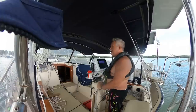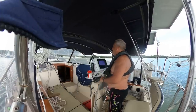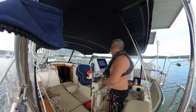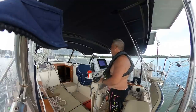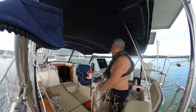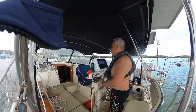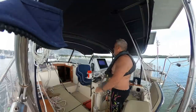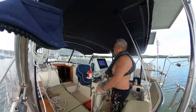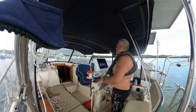Got a lot of the speed taken off now. Not quite in clutch yet. We're getting there. Now I am worried that with this wind, the dinghy's gonna be on the wrong side. It's gonna blow out around to the starboard side, and I really need the dinghy on the port side. So that could be an issue, but we've got to tackle one problem at a time.